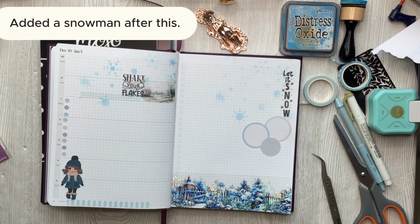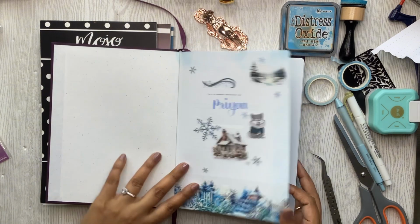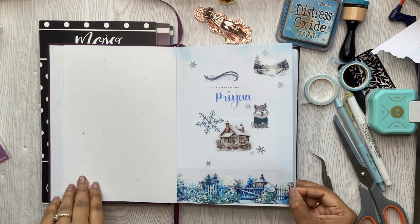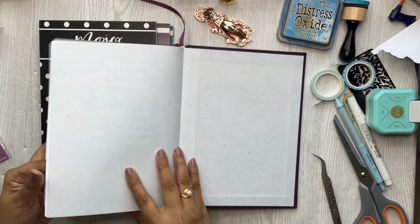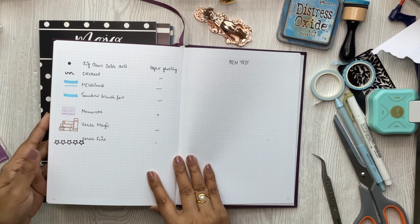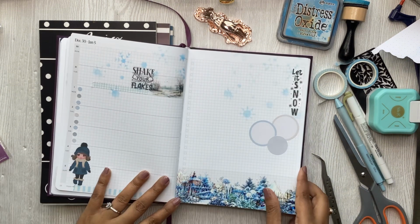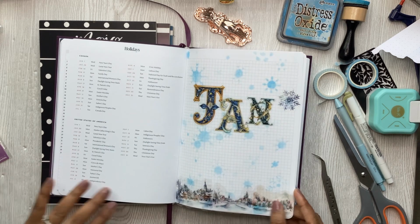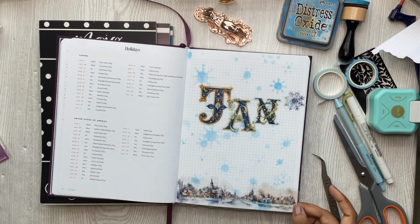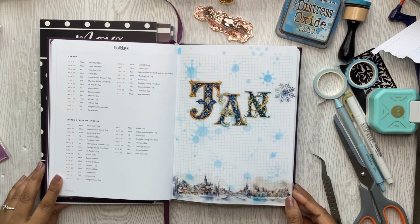If you want to jump to any particular section, I have the full name page, quick and simple. And then we went ahead and did the pen test on here, and we did have the verdict. And lastly, we came and prepped the first page and also the month at a glance. This is the monthly page, month landing page as we call it.